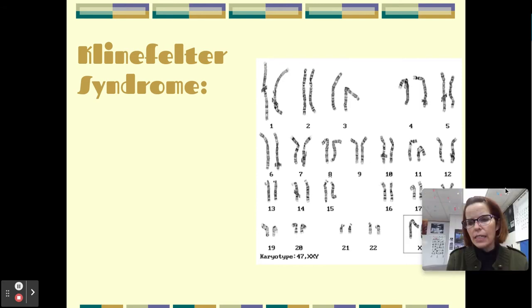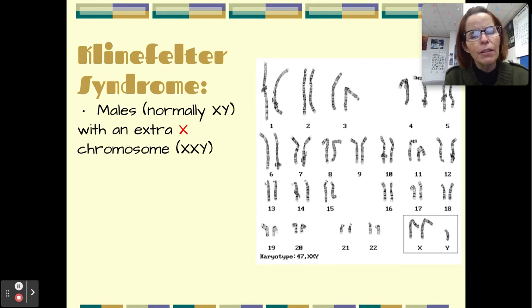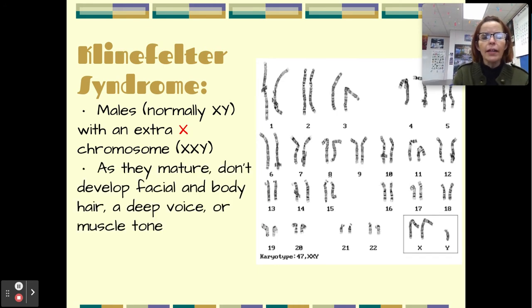All right, let's talk about another one. This is similar to Down syndrome only in the sense that this person has the wrong number of chromosomes. Otherwise, the syndromes are very, very different. This is called Klinefelter syndrome, and these are boys because they are biological boys. We're not talking about gender here. Biologically, they're boys because they have an X and a Y chromosome. However, they have an extra X chromosome. Now, girls are normally XX and males are normally XY. So in this case, these are boys that have two X's and a Y.